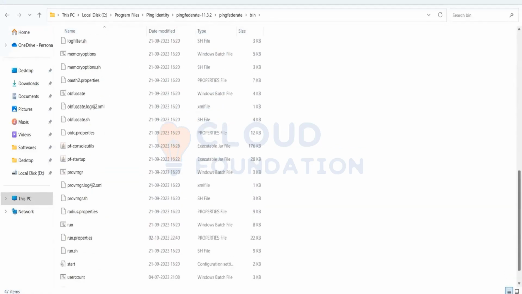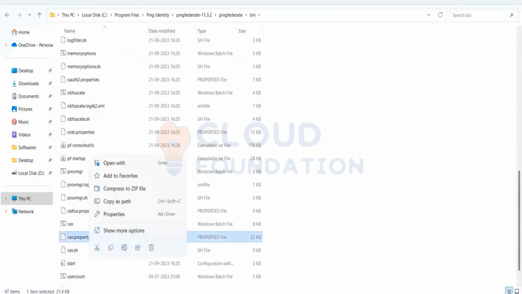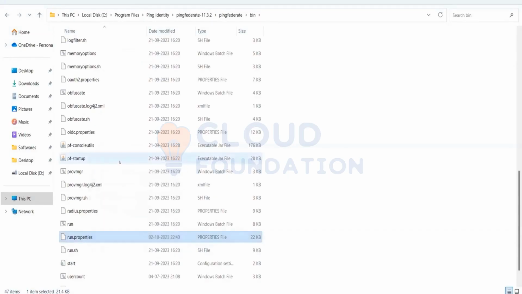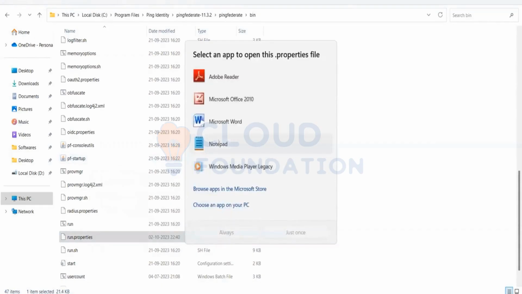If you could see, there is run.properties. Right click, Edit with Notepad++. Do you have Notepad++ with you? After the class, please install Notepad++ easily. Right now, you can open it in Notepad. That is fine.